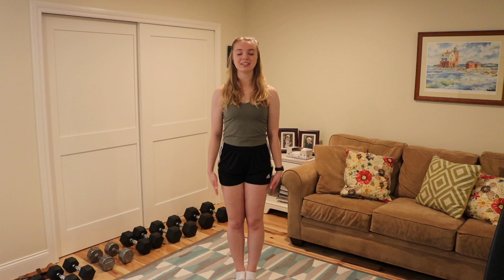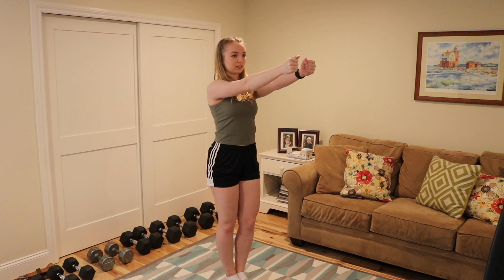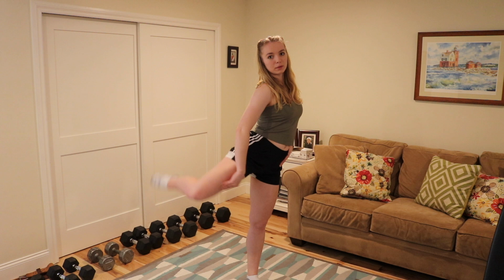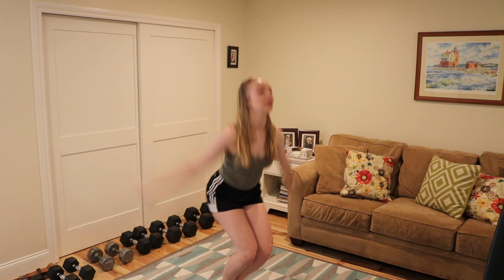5, 6, 7, 8, 1, 2, 3. So once you are down in 3, just like in a toe touch, our arms are going to swing back. And they're actually going to swing up into candlesticks. 3, hit, 4. And on 4, this leg is going to come up, and this leg is going to do a little kick. So sometimes the knee is going to be open, sometimes the knee is going to be down. It just depends on your coach. So let's practice that all together, and we'll just do a little mini jump. 5, 6, 7, 8, 1, 2, 3, 4.